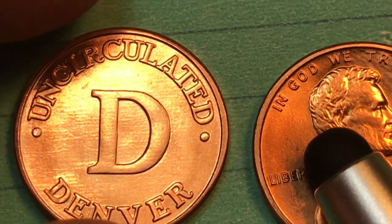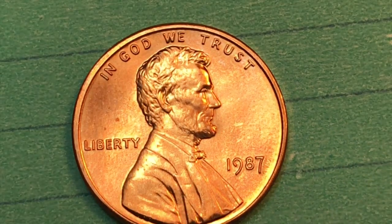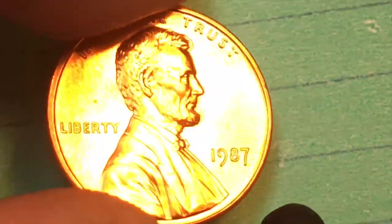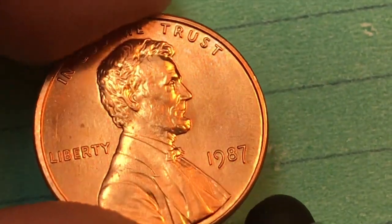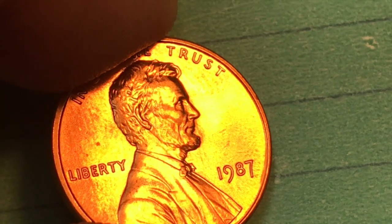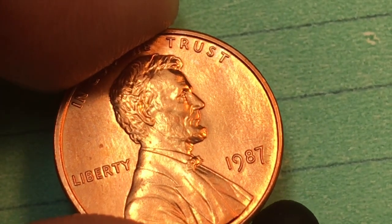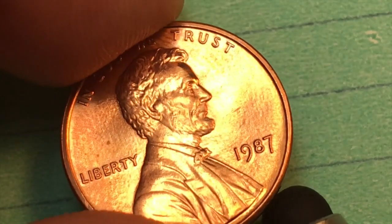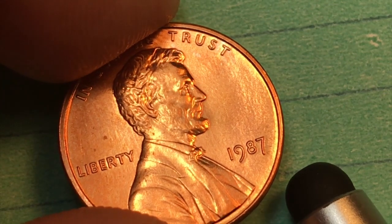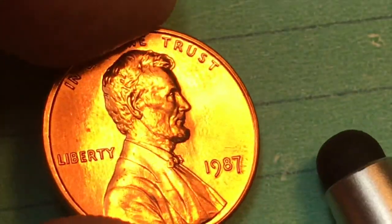The other coin is the D for the Denver mint. At the Philadelphia mint in 1987 they made 4.7 billion of these, so they made a bunch. If you can get one in great condition like this — maybe if you're lucky, or from the uncirculated mint set — these coins, if you can get to an MS65, you're talking only about seven dollars and fifty cents. But if you can get to an MS68 or 69, you're going to get into the thousands. The highest price PCGS reports for a sale was about six months ago: $3,500 for an MS69 red.